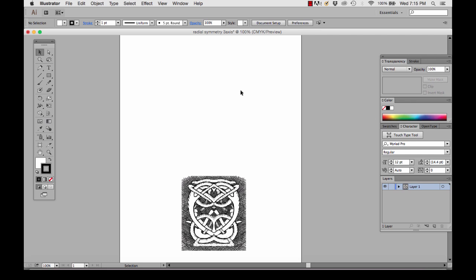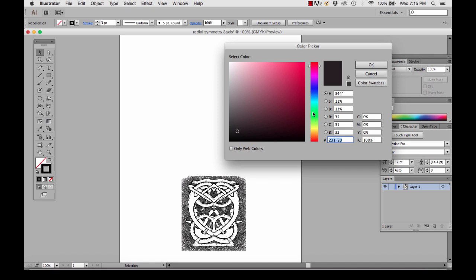So one of the things that may be helpful is if we look at the fill and stroke tool here. Let's bring the fill forward and then select none so that we don't have fill. Look at the stroke. Let's make it about 3, but let's change the color. Maybe make it green.